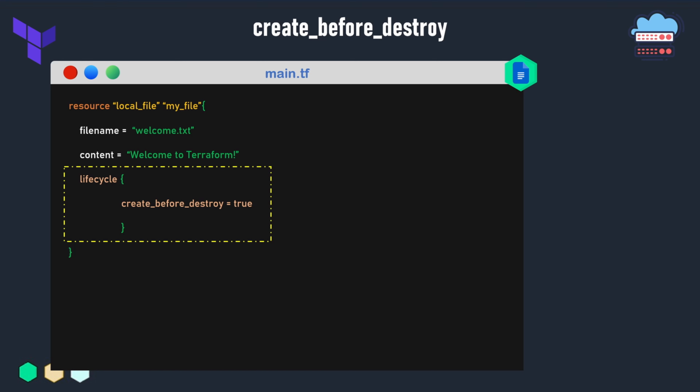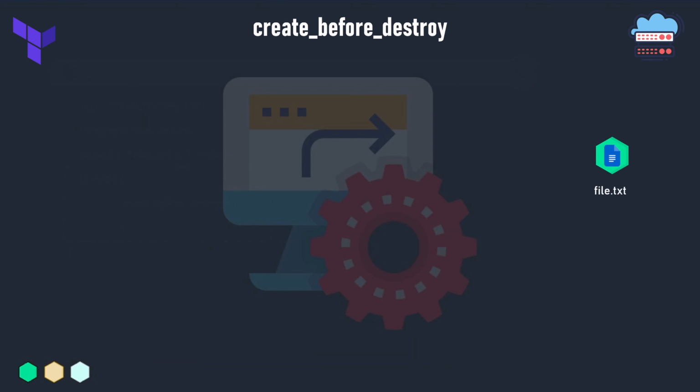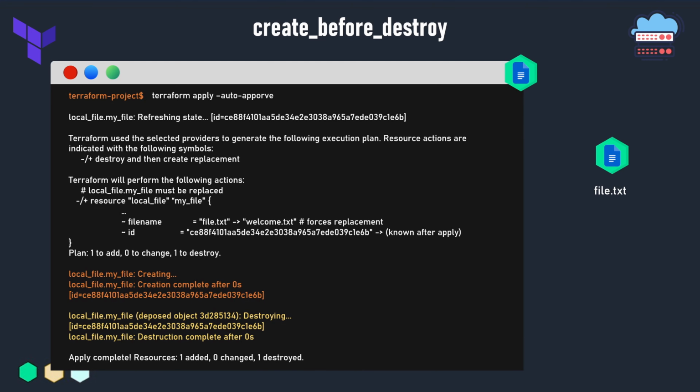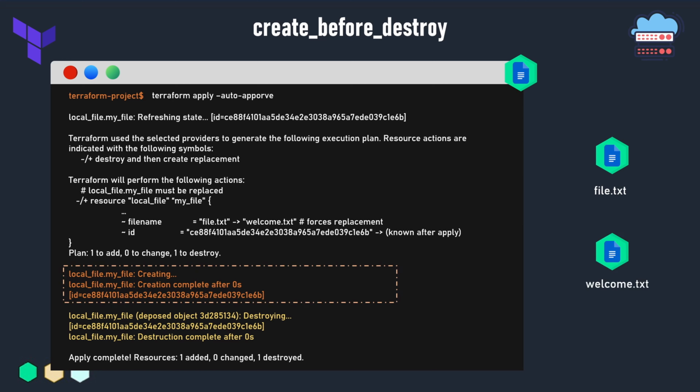Now when we run the Terraform apply command, Terraform will reverse the default order followed for updating the resource. So Terraform will first of all create the new file with the updated name and the same content, and then delete the old version of the file.